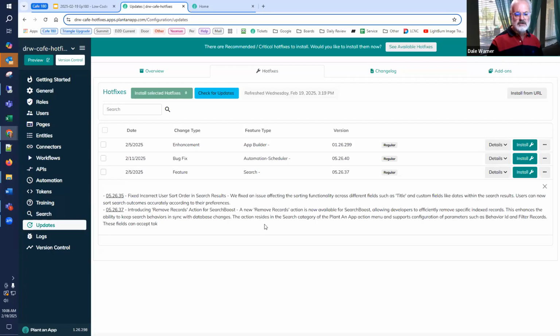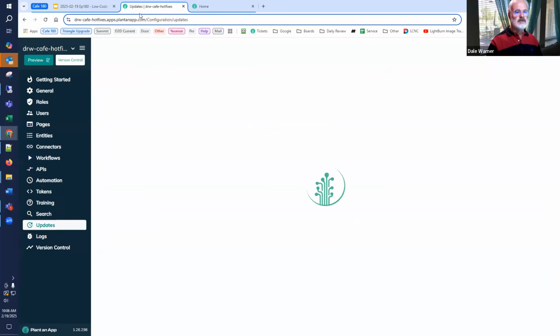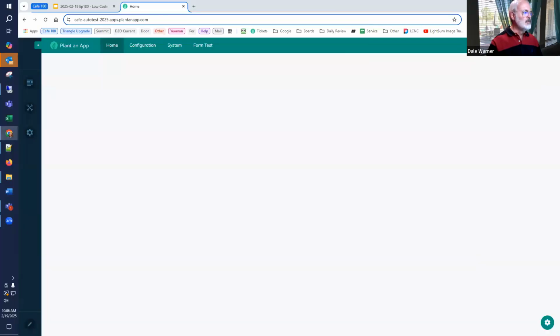As content changes, or if you've removed some content or some pages, it's the ability to remove them from the index. So, several nice features. If you need them, you can install them. I'm going to trigger the installation of these. I'm just going to select all and say install selected hotfixes. And then I'm going to move that to the side. We won't wait for that to finish, but all those are there available for you if you need it.